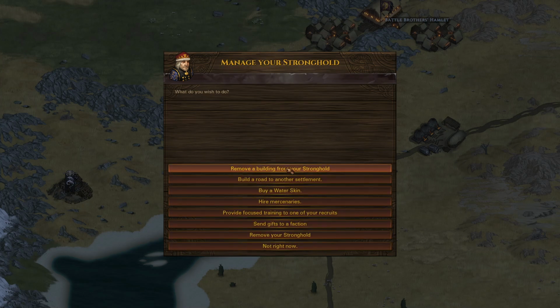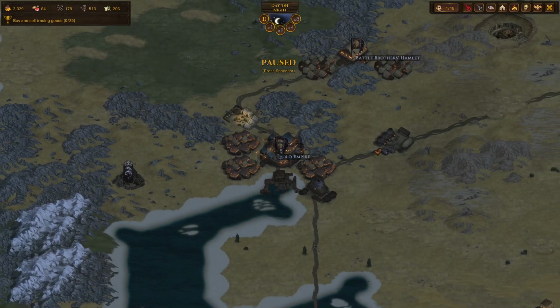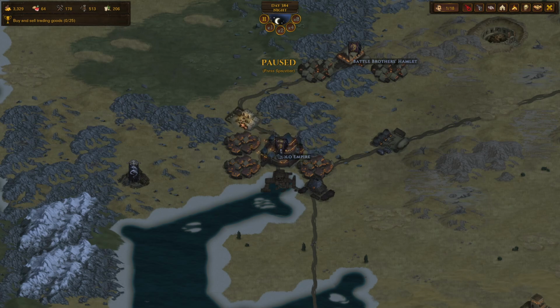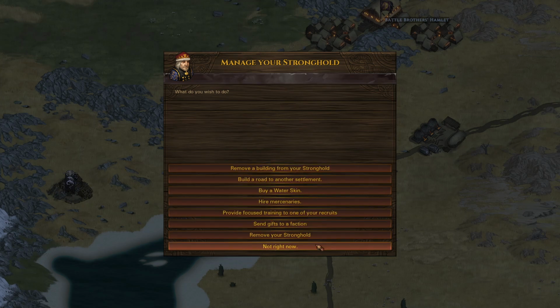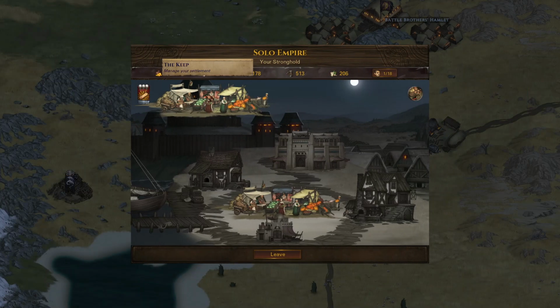I can't build a location, though, interestingly enough. Did I build the maximum number of locations and can't remove them? I thought you could remove them, but I might be incorrect. Regardless, not a bad bug, but a funny-looking one indeed.